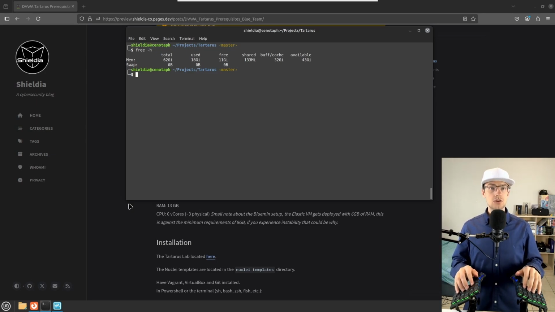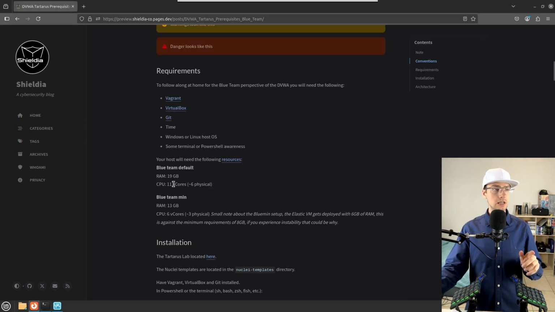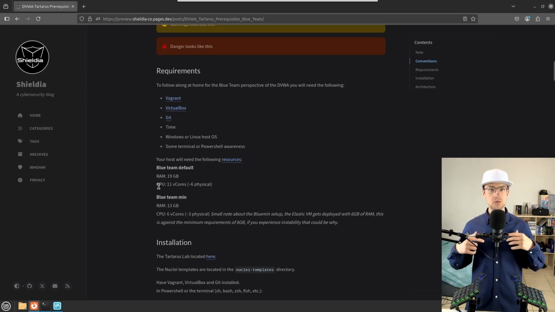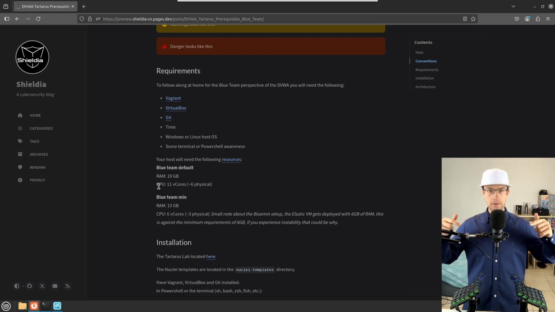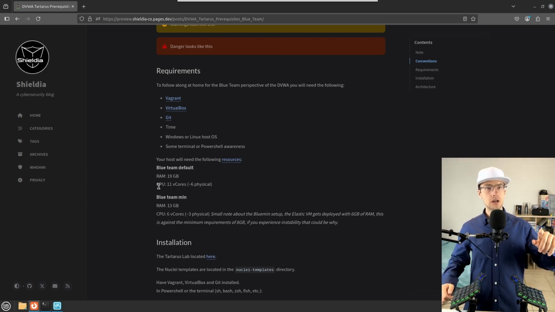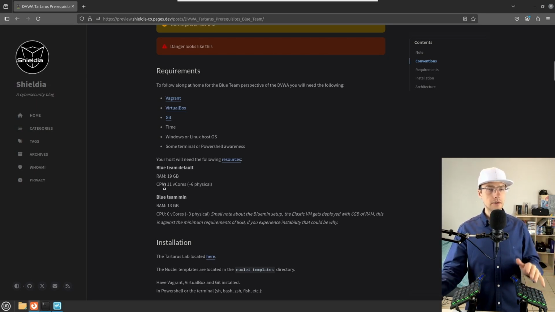Same for the processors. So you're going to want at least, as it mentions here, 11 vcores. So most modern processors have what's known as hyperthreading. So you'd have one physical core, but that's actually two logical cores as the OS would see it. So you're going to want at least 12 or 11 vcores. 12 would be the optimum because that's 6 physical cores. So a hexacore, i7 or i9. I'm not sure if they do any i5 hexacores. And then AMD, whatever it is, I don't keep track.